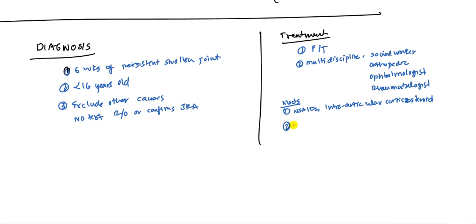Then you can use some of the rheumatoid arthritis drugs. I forget what they all are, but there are a lot of them. The first one that you probably want to use is methotrexate, especially if they're seropositive. If they're RF positive, you definitely want to use that. This is similar to how you treat adult onset rheumatoid arthritis.